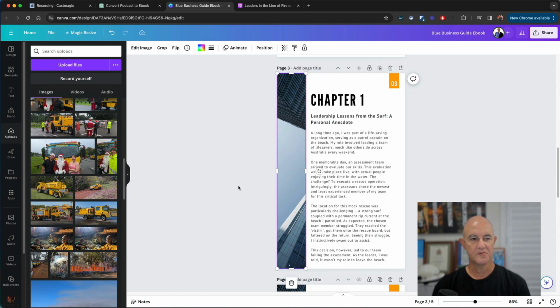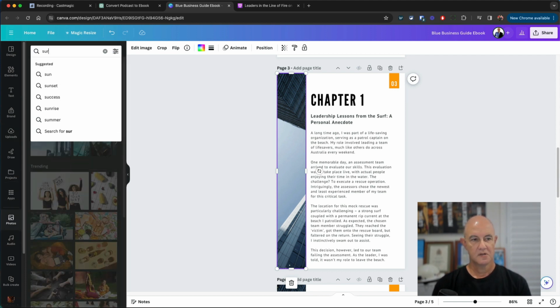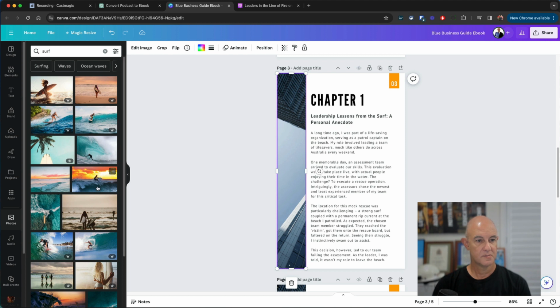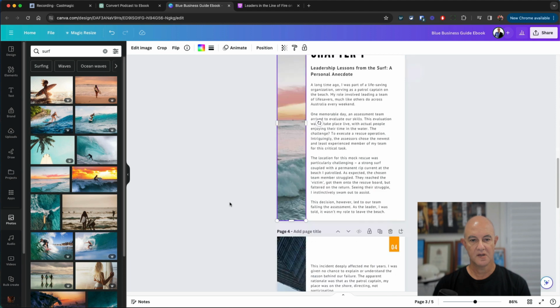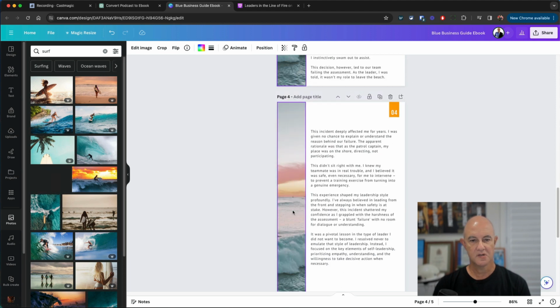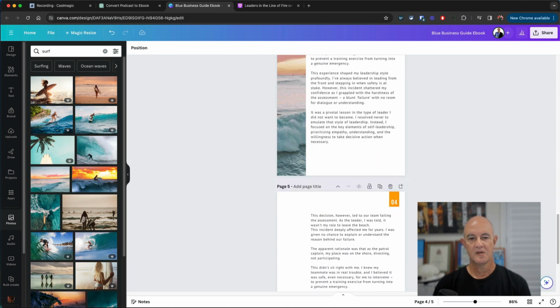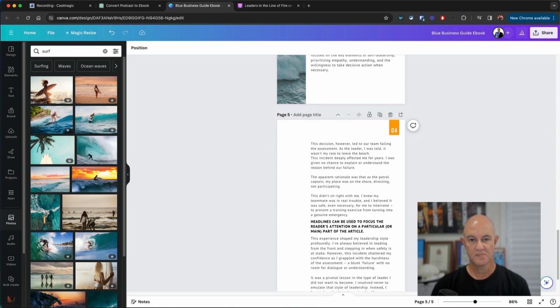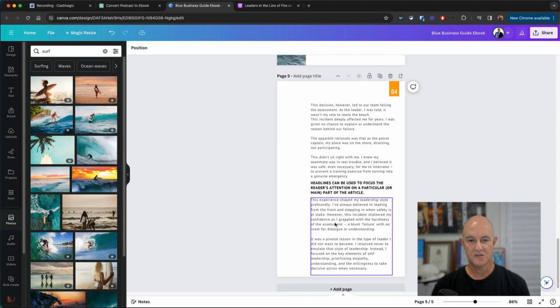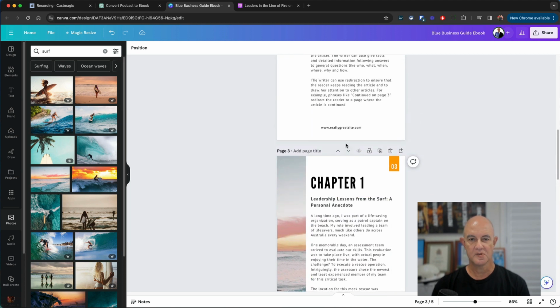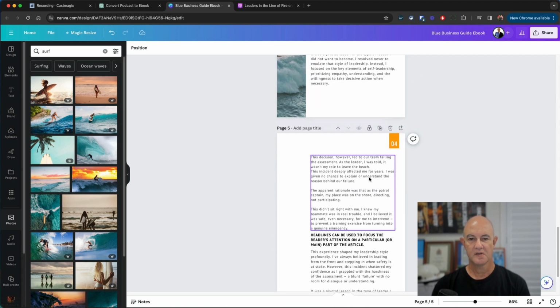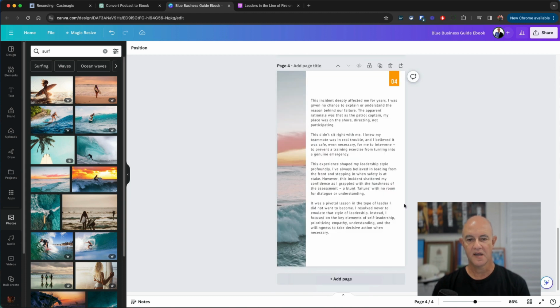And of course the picture we've got here doesn't really fit with what we're doing. So if I go into my photos, surf, I might choose a picture of surf and just drag it into there. And because this story is tied together, I'm going to use the same picture on both. Okay, now I can use a different one for different chapters. And in this case, this page that's here, I don't need this page anymore now because I've got chapter 1. It's all in there. And then this one where I had it originally pasted, I don't need that. So I can just click that and delete that.